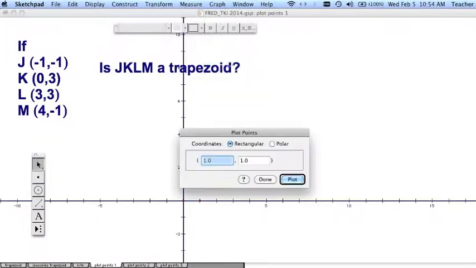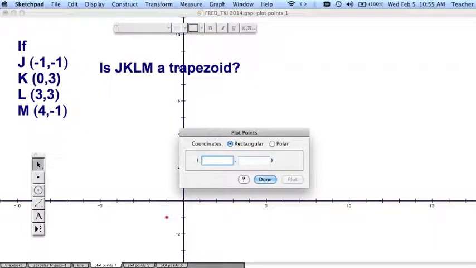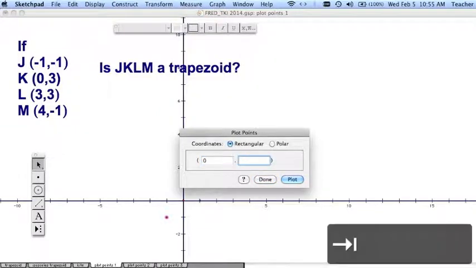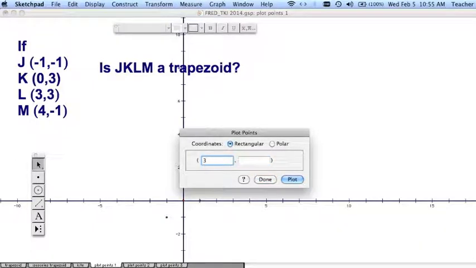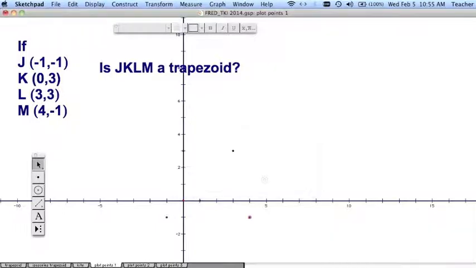Under graph, plot points. Wait, which one are you on? I'm on plot 1. We skipped kite. How did you make it do that? Define coordinate system. -1, tab, -1. And I hit plot. To fill in the x and the y, I type in 0, I tab 3, I hit return, that's plot. That's number 3, you're going to plot points 1. Tab 3, plot. You're going to do the other 2 on your own. Then finally 4, tab -1, plot, done.